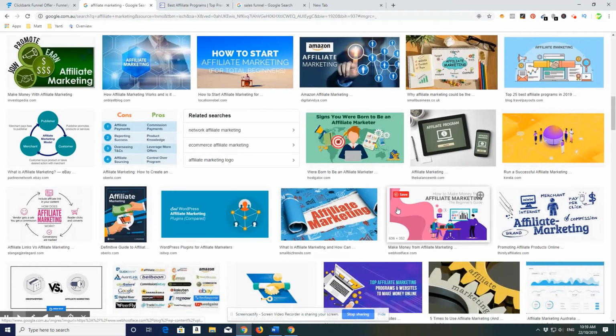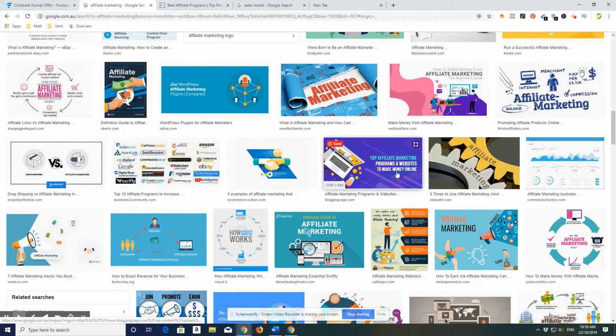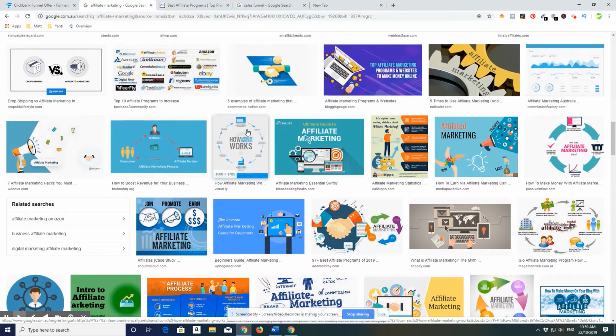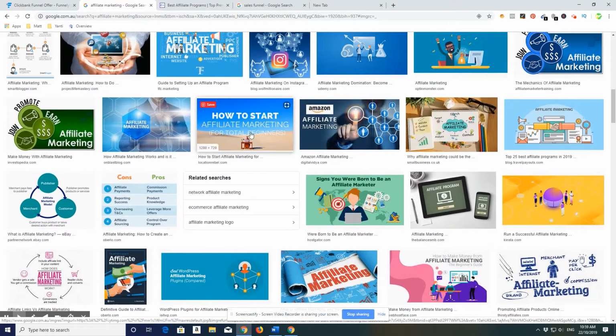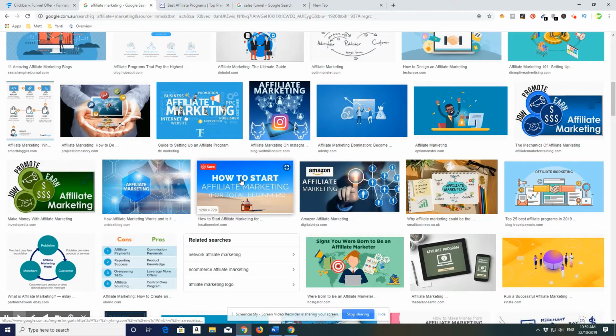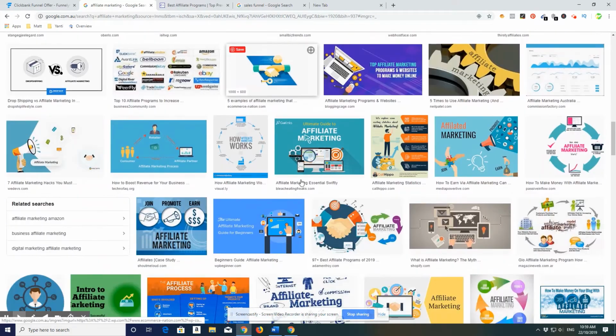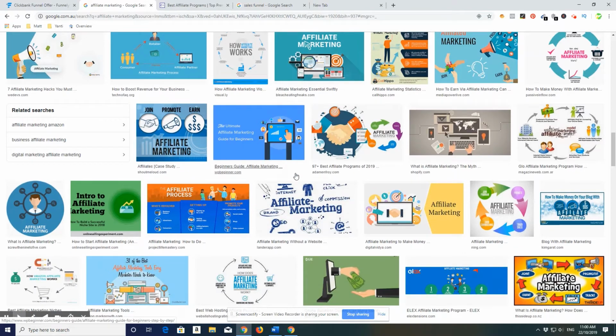Most companies do actually offer some sort of affiliate payment if you want to promote their product for them. If there's a particular product that you like, have a look at the bottom of their website, and if there's some kind of affiliate offer or affiliate page, you can usually join up there and then. So that's a great way to find a product if you're not sure. Anything that you're interested in that you buy, have a look at the bottom of their page, or send them an email and just see if they have an affiliate program. And if they do, it's usually very easy to set up, and payment's very easy as well.